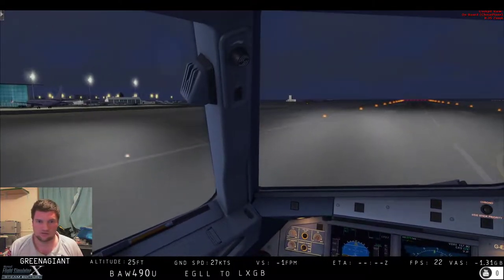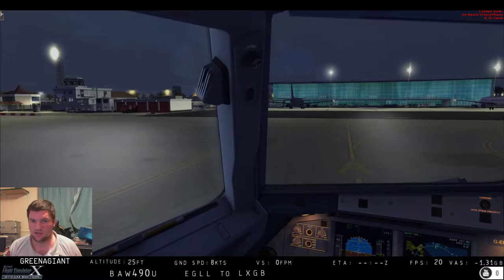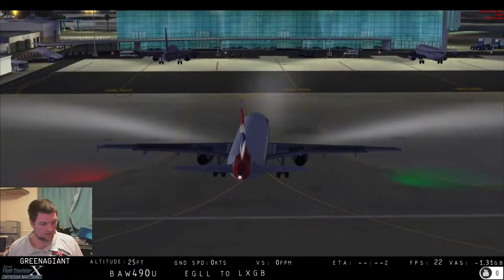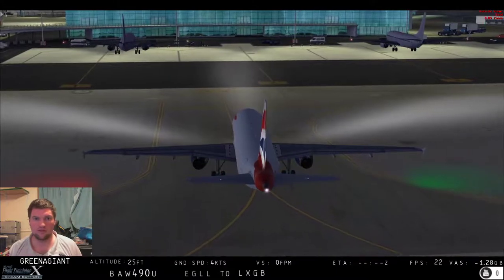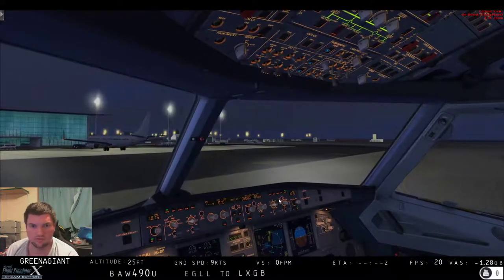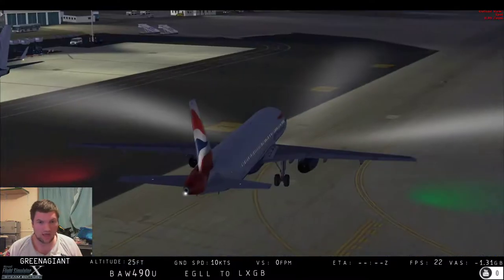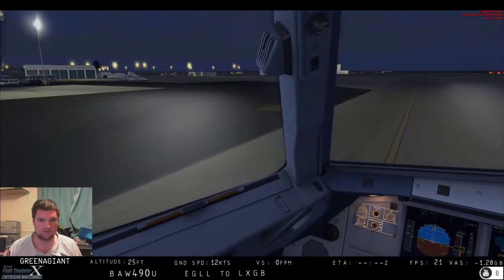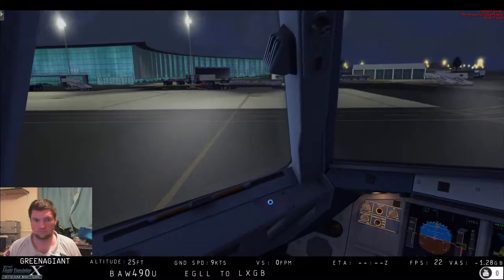There are a couple of aircraft on the ground. Stamping on the brakes to get around the corner. The other aircraft are taking all the gates — I don't think we'll fit in there. Spoilers away, flaps up. Parking brake on. That was a heavy landing but perfectly okay — below 250 feet per minute descent rate, so we're alright. Not many people do that approach; they always come in the other way because it's a very tricky approach.